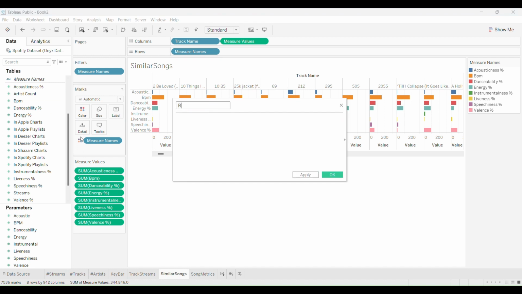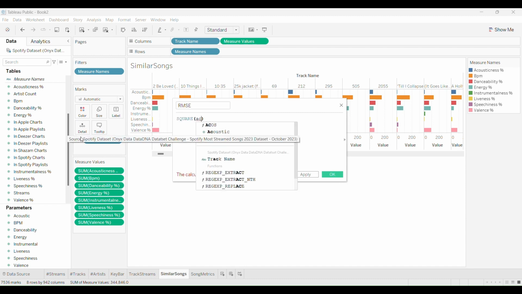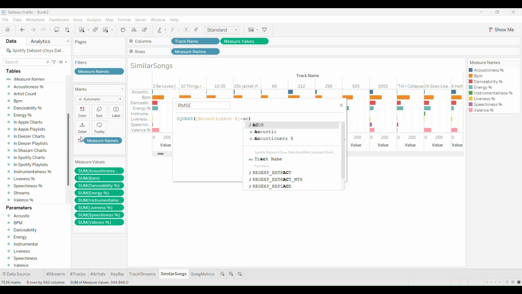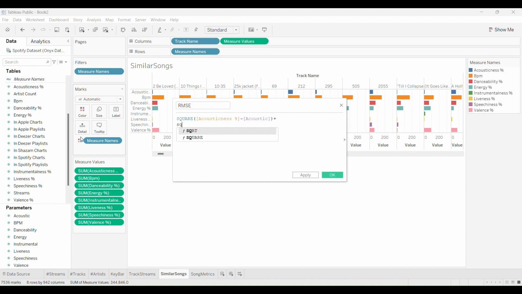Oh, we have to create the calculated field first. RMSE, yes. And then what is RMSE? It's your root mean square error, right? So here I'll not have to mean anything, but I will have to square the differences between what we are selecting, what parameter we are giving, and the selected song's value.